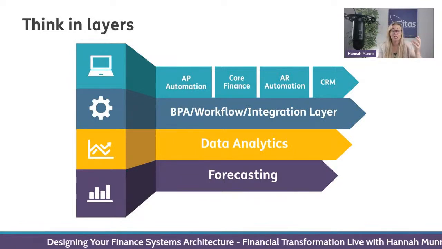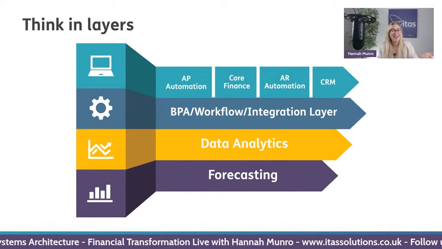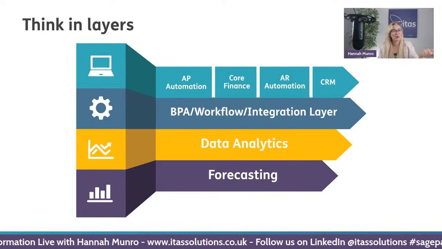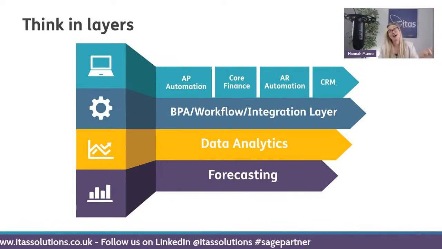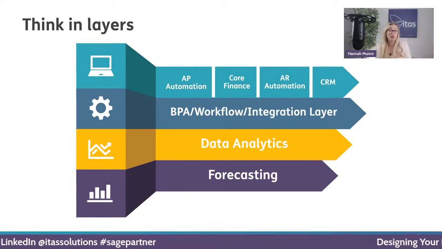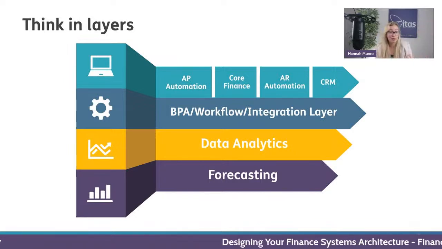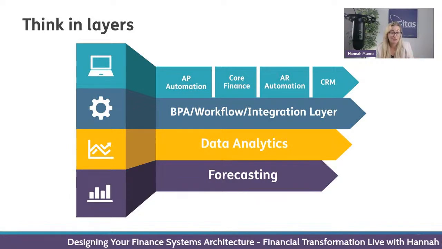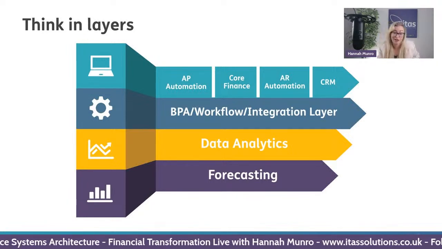I may want Sahara to pull in price lists, say, from my suppliers. Now, if that functionality doesn't already exist in Sahara, I'm trying to remember because it's actually one we work with. I don't think it has automatic syncs. So I may want to connect Sahara into my supplier's price list download. I would use a BPA layer to go pull price lists from a supplier website or supplier portal, or import them from CSV and then push them into Sahara if there was a connector available for Sahara.